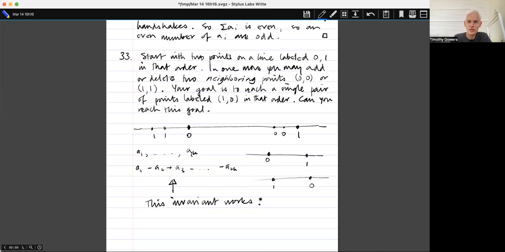Actually, it wasn't quite as systematic as I would have liked. So I came up with the idea of the alternating sum before noticing that that was definitely going to be an invariant. I was thinking more about trying to distinguish between these two. But had I thought I want some linear combination such that putting in 2 1s or putting in 2 noughts will not make a difference, I would have been led rather quickly to this as well. So it could have been done even more systematically than I did it.